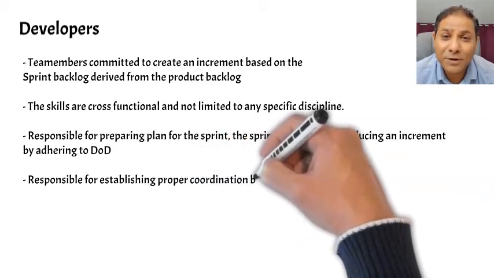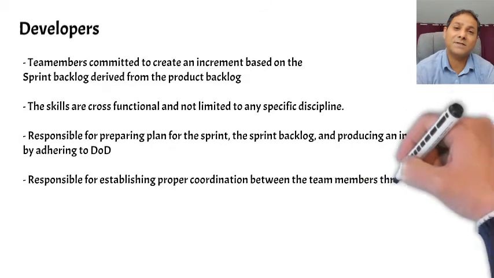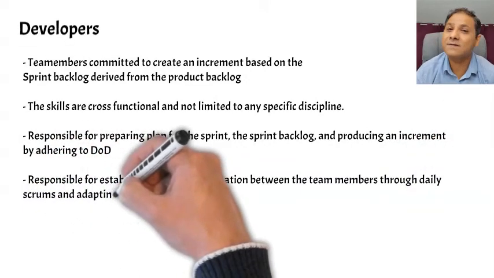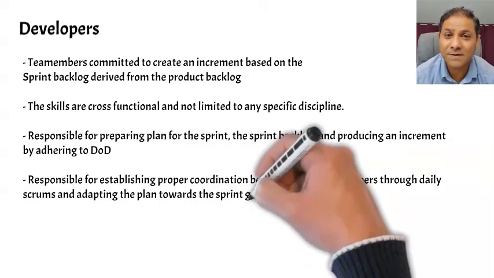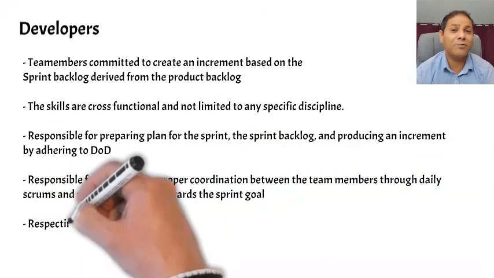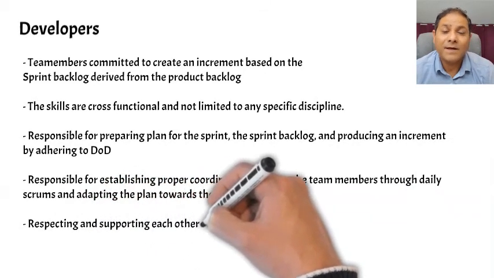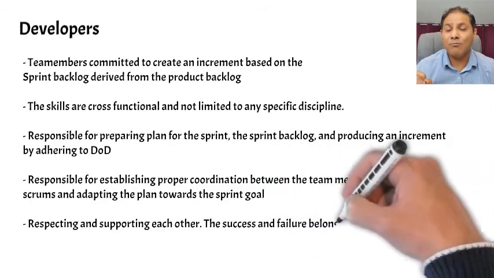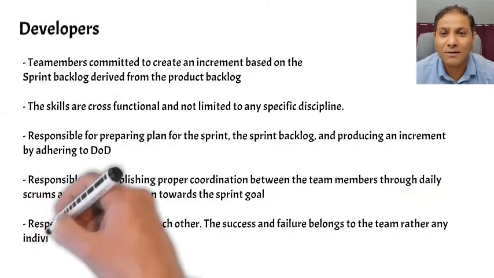They're also responsible for creating a proper coordination between the team members through different mechanisms suggested by Scrum framework, for example, the daily stand-up or daily scrums, which also doesn't prohibit them to communicate as and when required. They must respect each other because the success belongs to all and failure belongs to all.